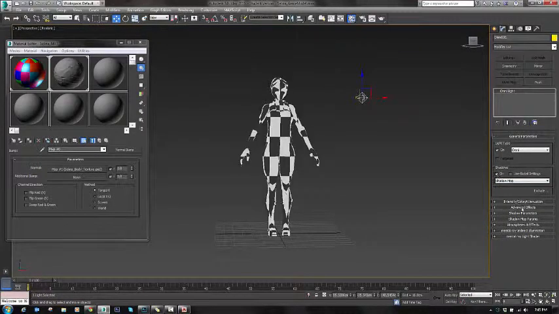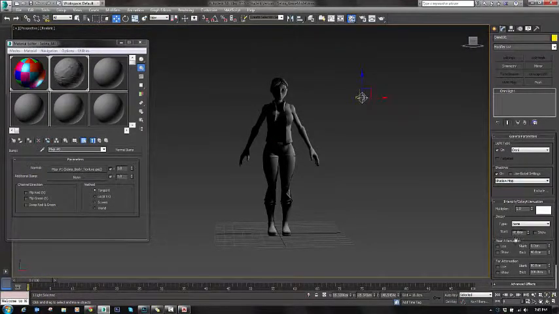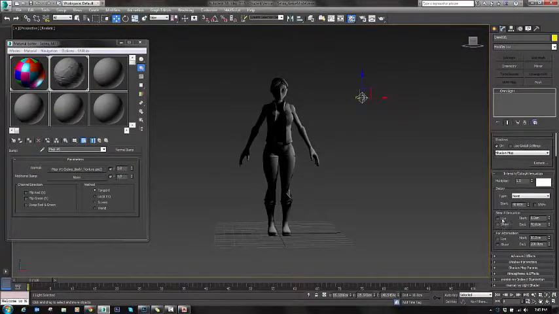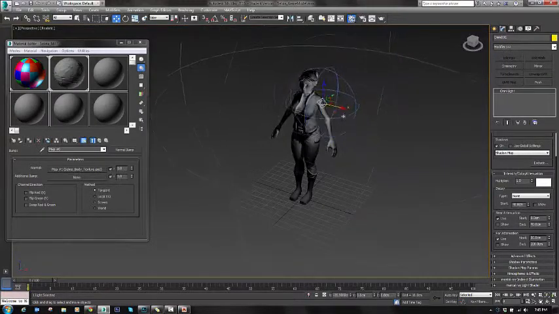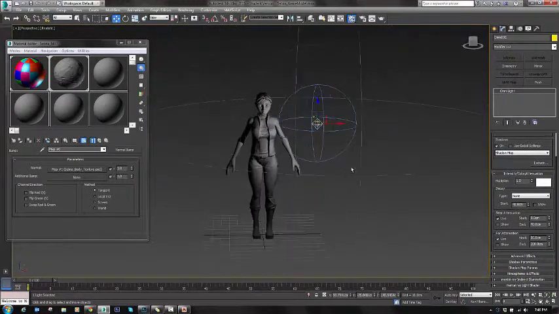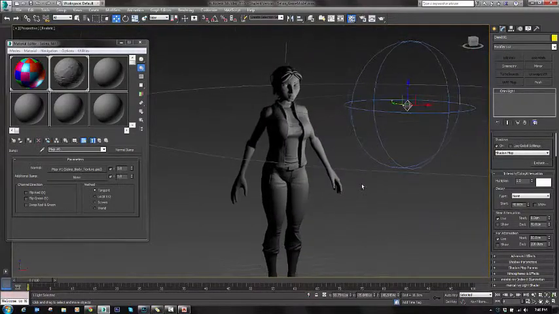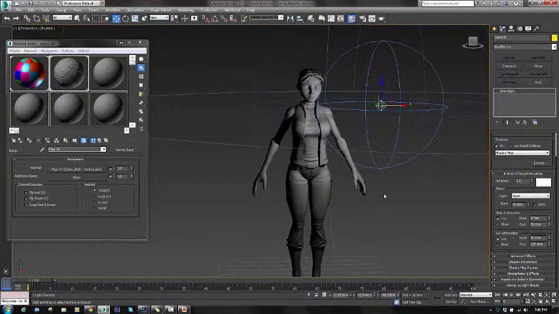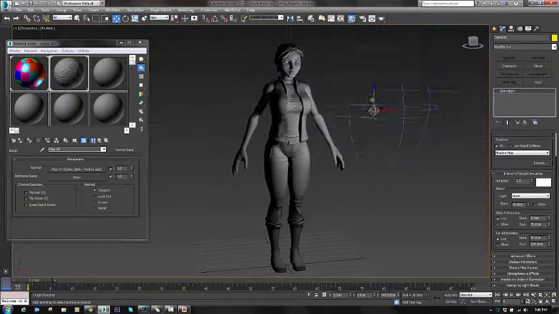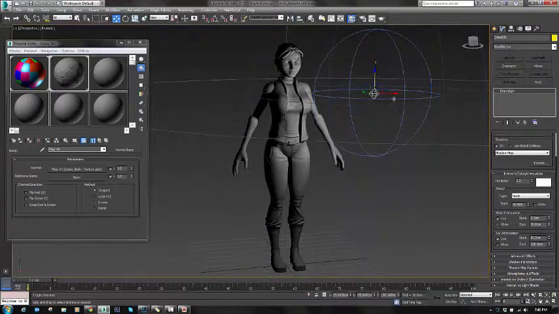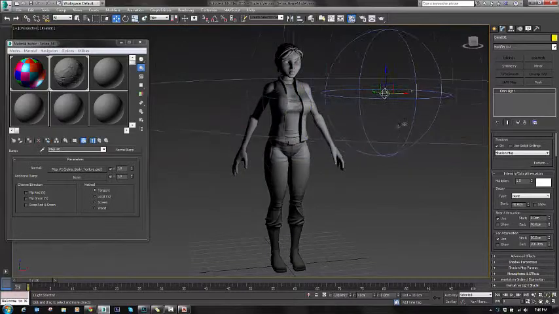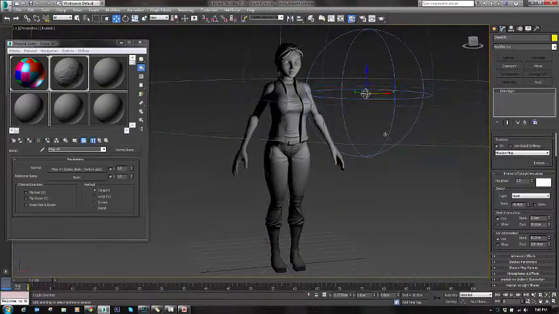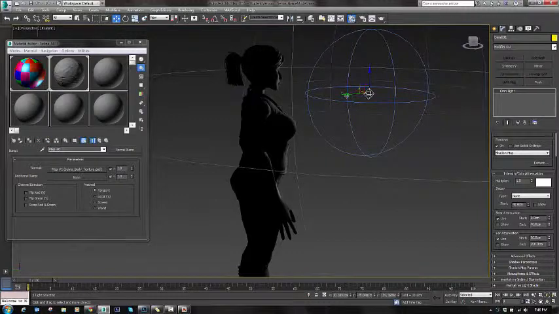So I'll just go over here and turn on our shadows, and I'll turn on my near and far attenuation as well. So that's just how far away from the light it is, how it fades out. So as we move this around, you can see how the normals are reacting. So all those areas that have that detail are now visible in our scene and displaying correctly, which is excellent. So she's looking pretty good.